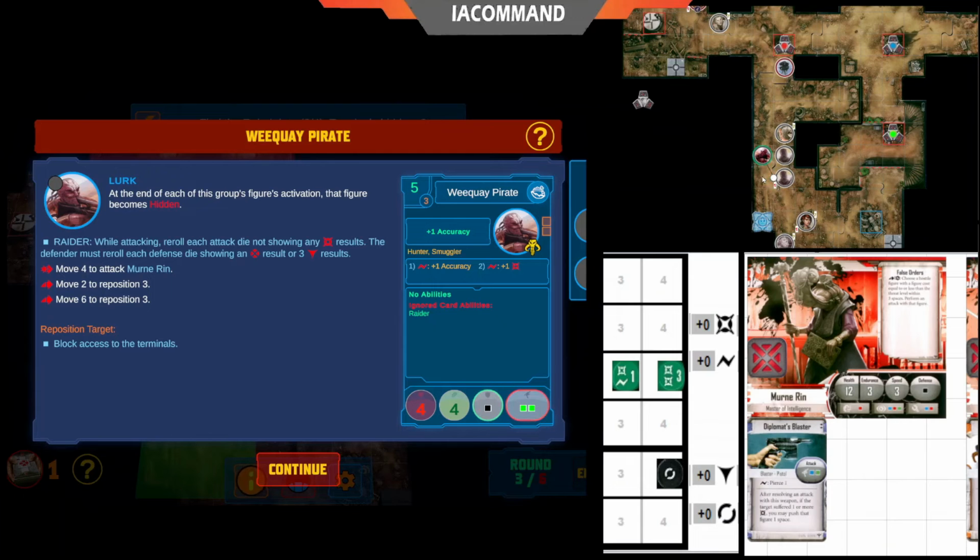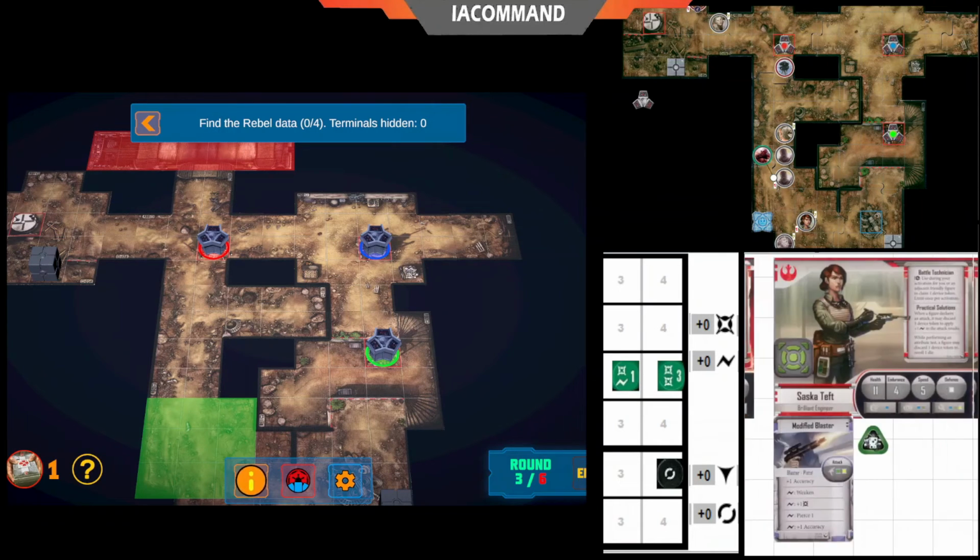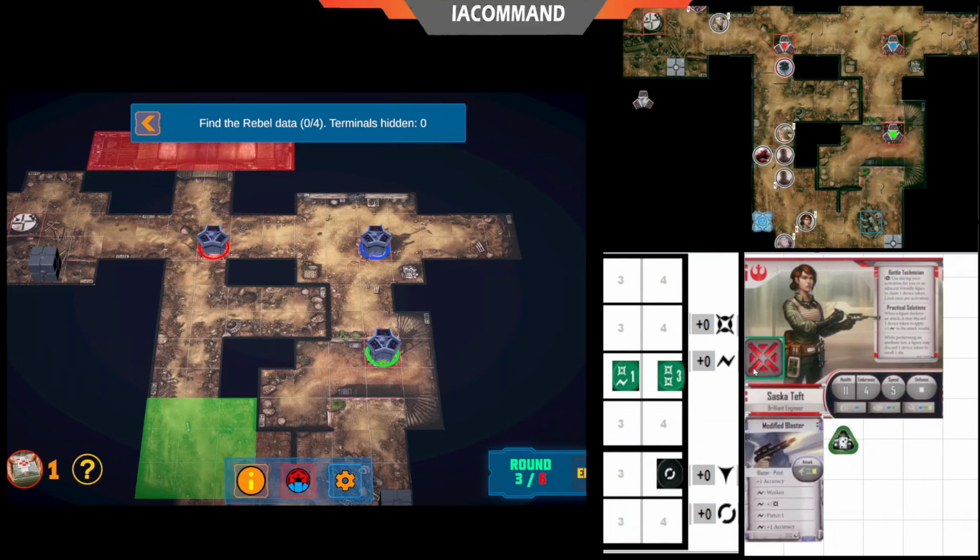But also trying to block access to the terminals, so I think he'll just move there. Okay, and that is going to wound Mern, and we're down to just Saska. So Saska is going to have to go 1, 2, 3, 4, strain move, and we'll interact with this terminal.